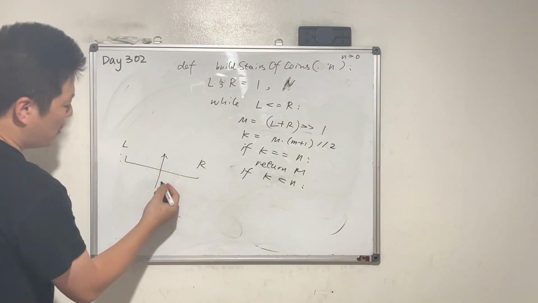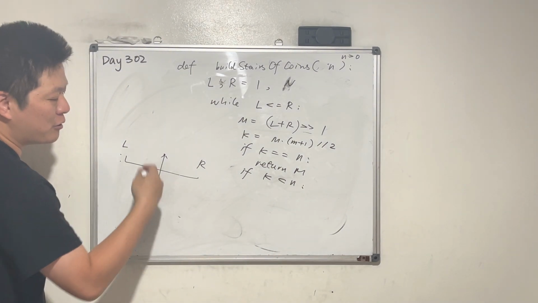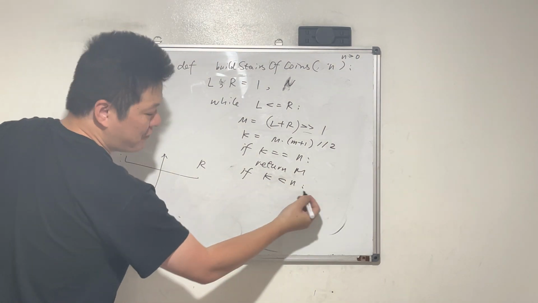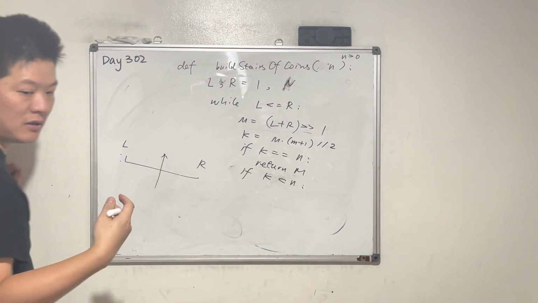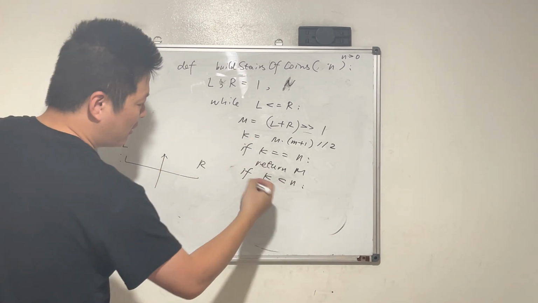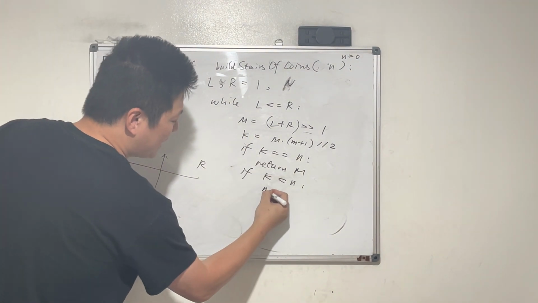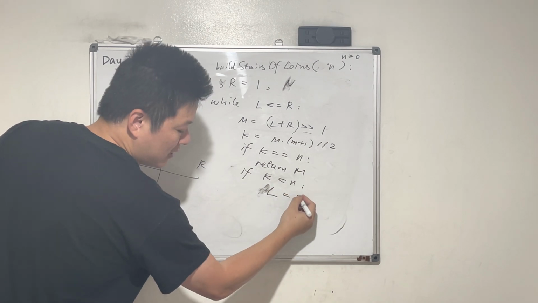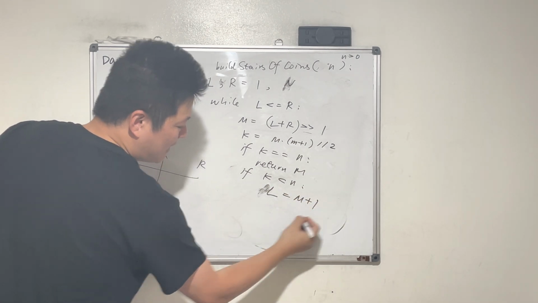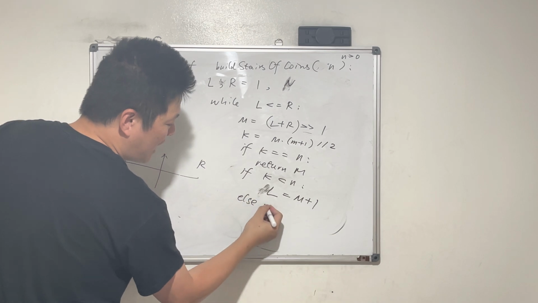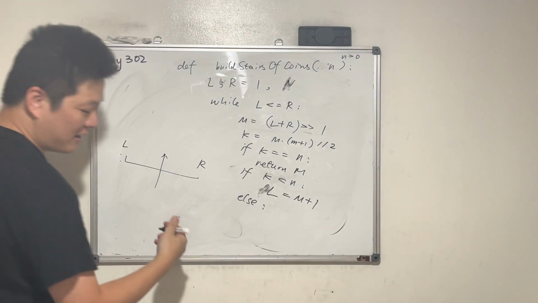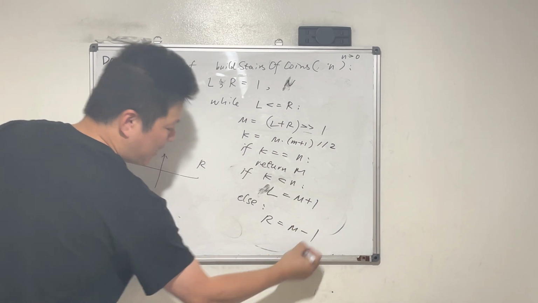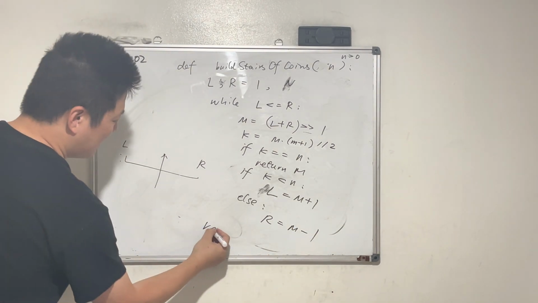So we don't have enough coins, so we need to increment the row or decrement the row. If we don't have enough coins, we need to increment. So the left equals what? Mid plus 1. As we have enough coins, we need to reduce that. Right equals what? Mid minus 1. Well done.